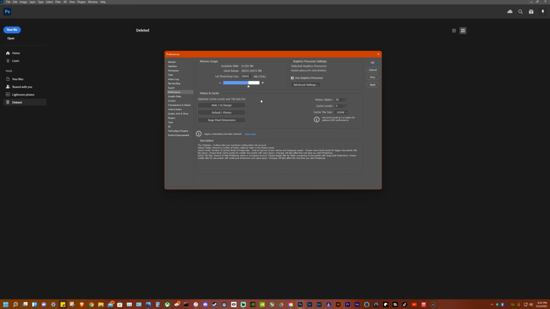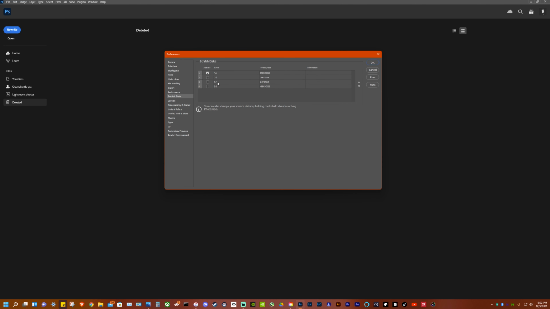Performance, okay, so this is all personal preference and based on your computer. So I have a lot of RAM, I have 64 gigs, so I have mine set high. The higher the better. The fewer things you have open while you are using Photoshop, the better performance you will get. Don't really mess with this unless you know what you're doing. If you don't have a computer built for it, don't over spec it or whatnot. So just set it and test it, see what works best. So that is that. I don't want to get into that too much.